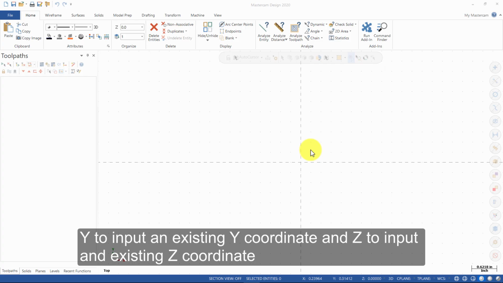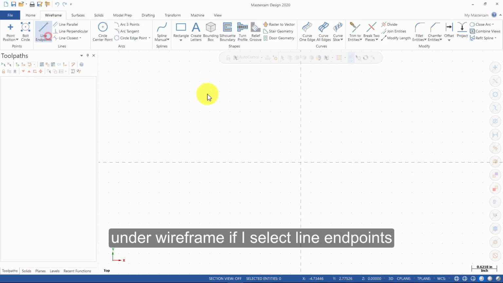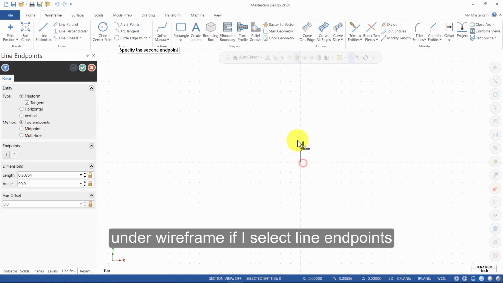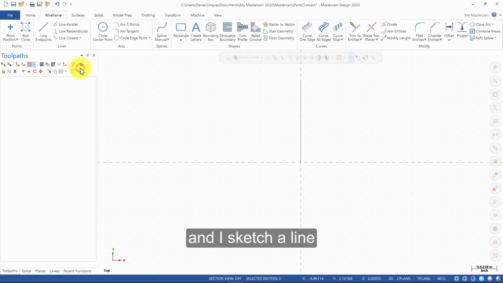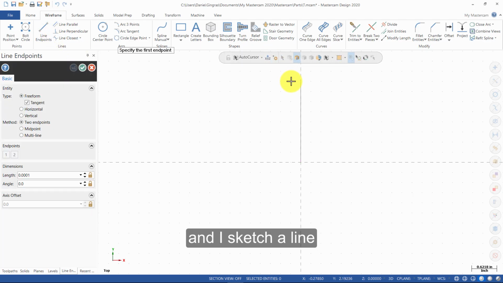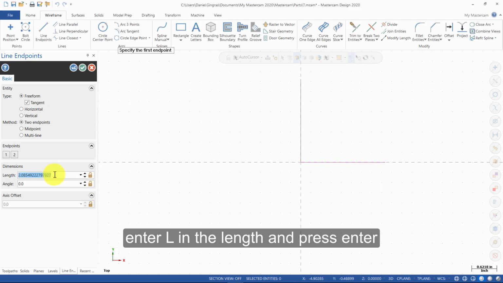For example, under wireframe, if I select line endpoints and I sketch a line, when I start to sketch a second line, I can click, enter L in the length, and press enter.